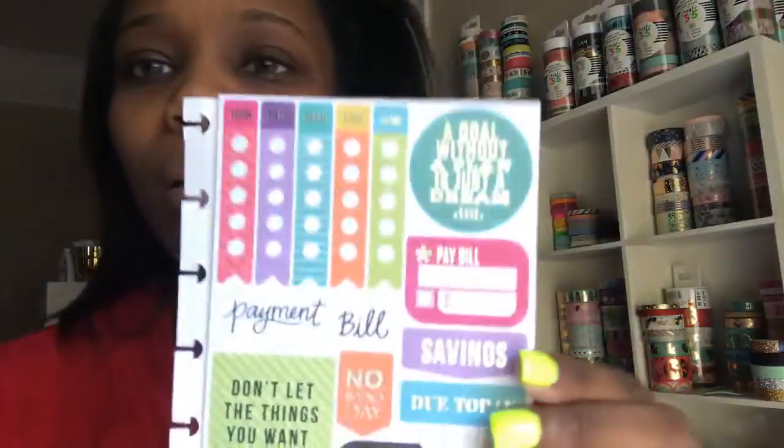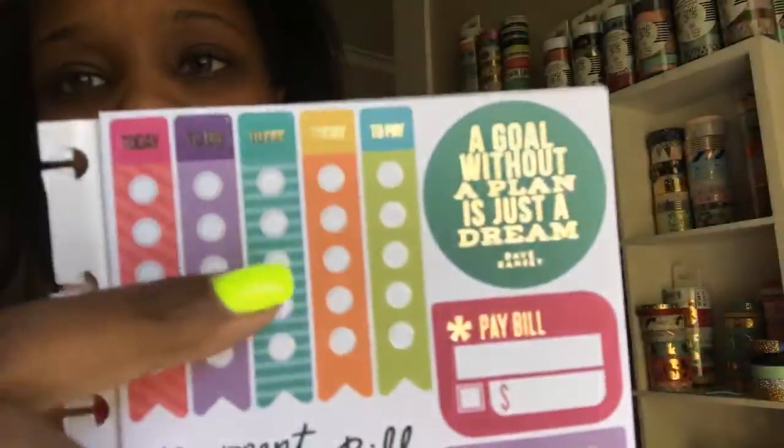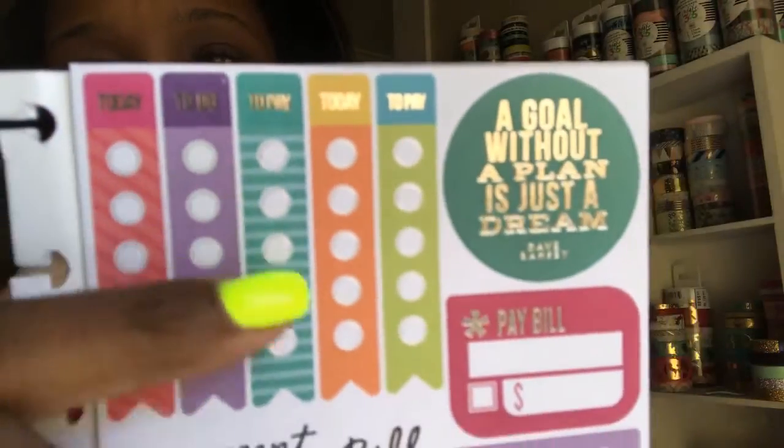Does Hobby Lobby have budget sticker packs? Oh, yeah. Let me show y'all. Here it goes, right here. And it just says to do today, to pay. And it's a list, or well, a checklist.